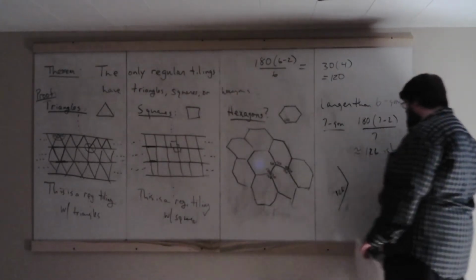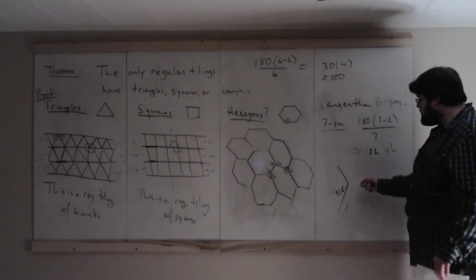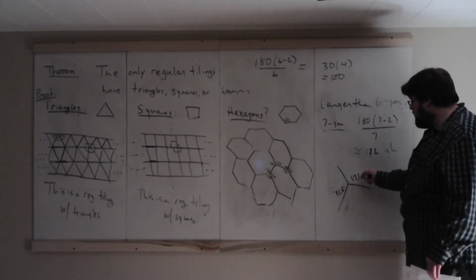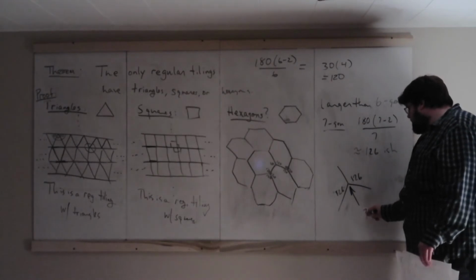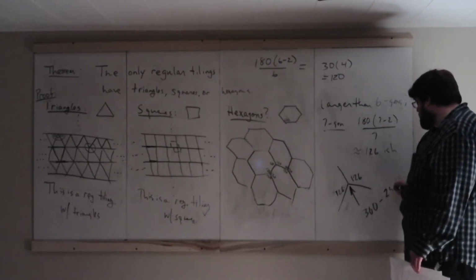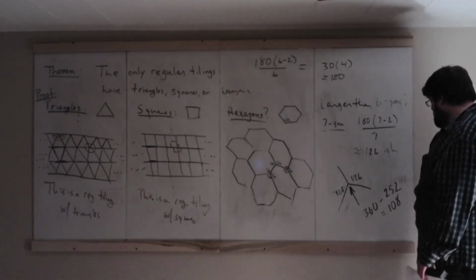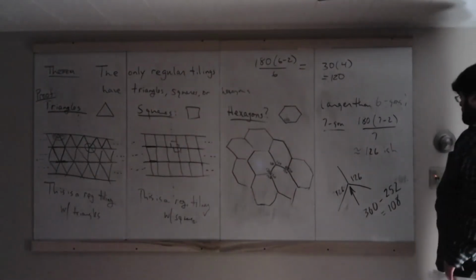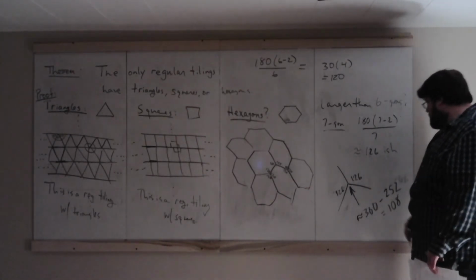We're going to see that ish isn't really going to make much of a difference. So here's one angle of 126. Let's throw another one on there, 126-ish. What's this remaining angle? Well, it's 360 minus 252, which is what, 108. It's not exactly 108, so let's say it's approximately 108.